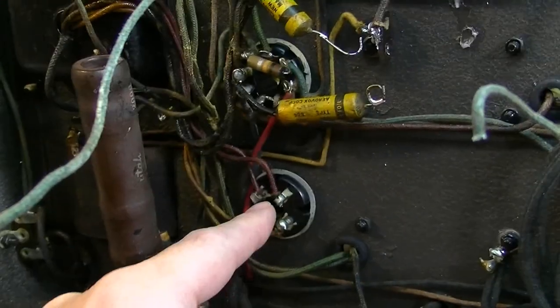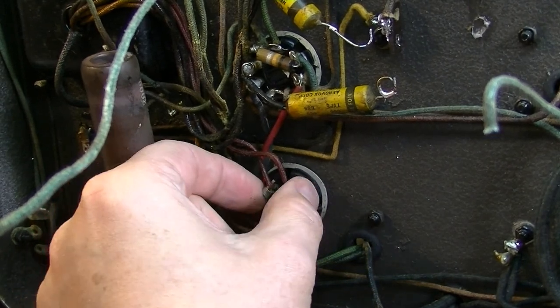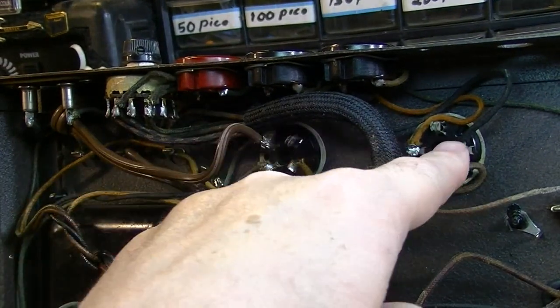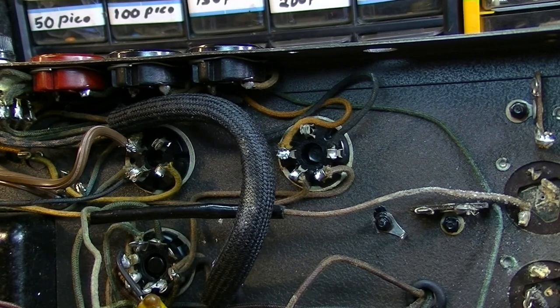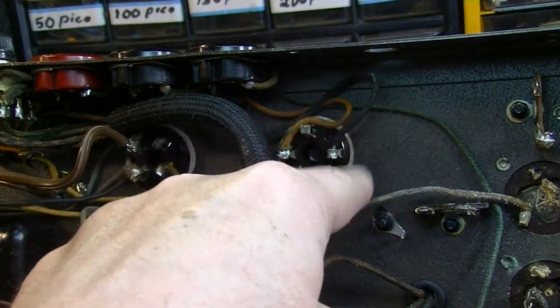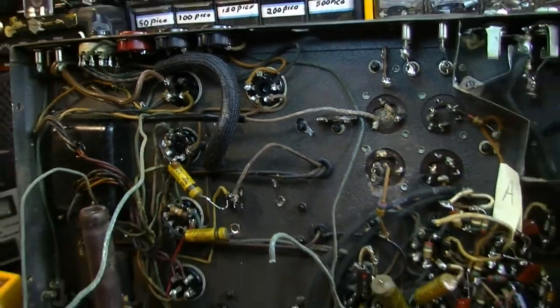So you've got all this, and then you've got to deal with stuff that is no longer going to be useful in your new design, like this weird connector. Well, no, actually, I'm sorry, that's a rectifier. But up here, this weird connector, you've got this other connector here, which is going up to the dashboard, that's carrying signal for the decibel meter and the lights for the decibel meter. So I'm going to have to factor this into my final design, and that's not something I'm used to having to factor into a design for guitar, because you just don't see this kind of stuff on guitar amps. So that's a new concern. There's a lot to it, just letting you know.